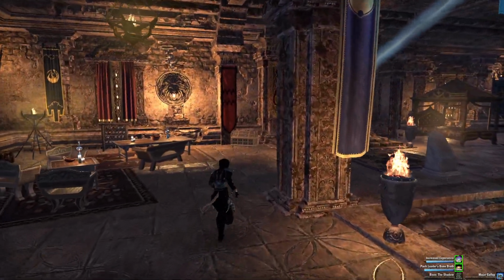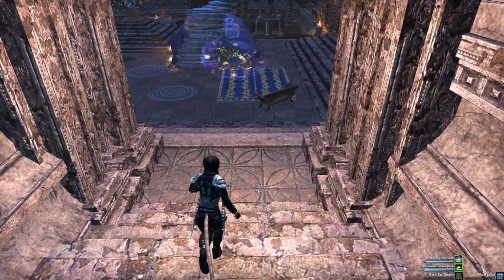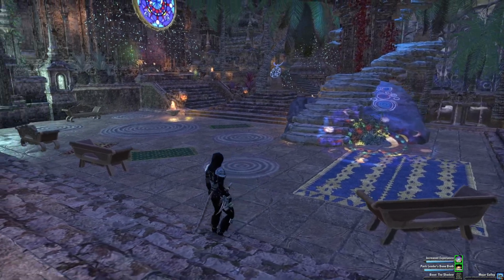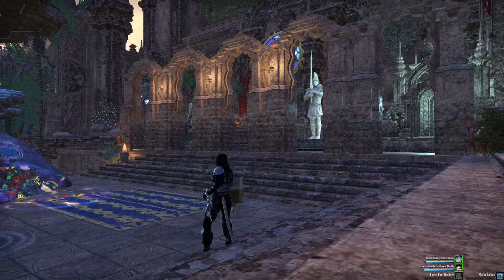So if we walk across here, and I'll take you into this. This is another outside area, but a very, very different one. The Hall of the Lunar Champion is basically a ruined, or part ruined temple, as you can see here. Now again, this came with just basically the walls and the floor.